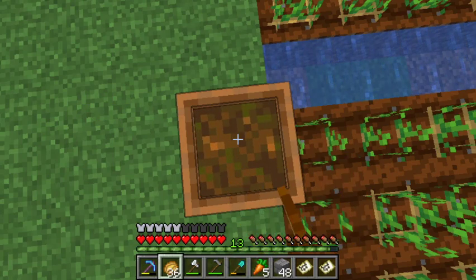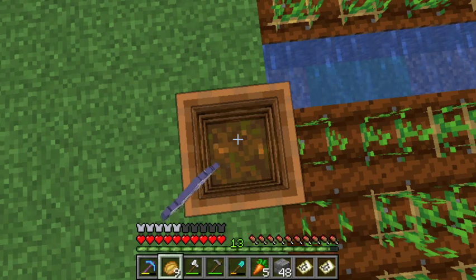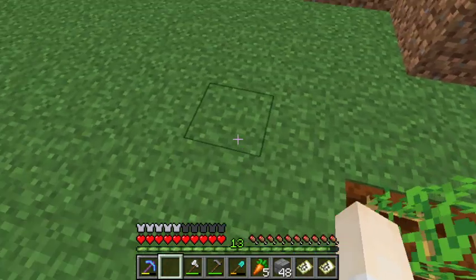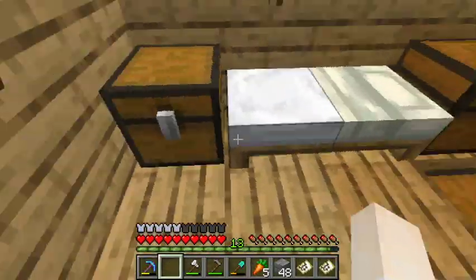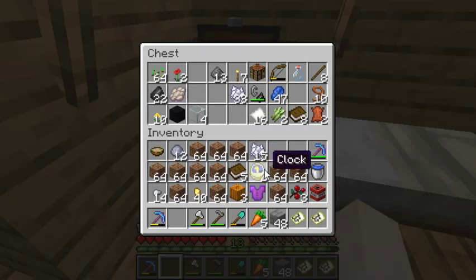Need to also plant some carrots, but I can do that later. I'll do the same with pumpkin and eventually watermelon as well when I get watermelon. And if there's any other fancy ones that I'm not familiar with, like all these other weird ones, like sweet berries. I mean, what is a sweet berry?